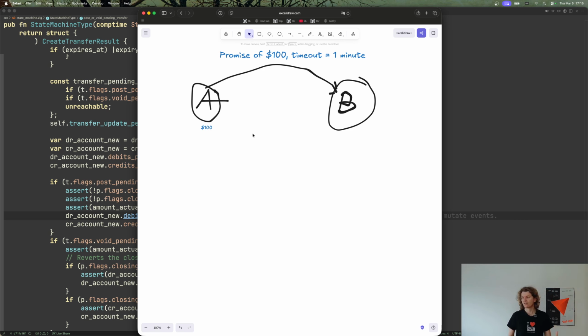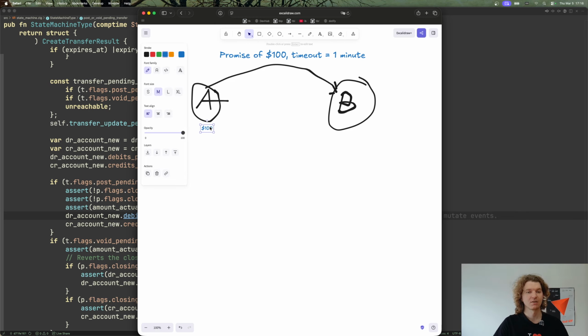And that means that even if the user doesn't do anything else in 1 minute, something has to happen, where this something is unlocking the balance. So when you make a promise, this $100 is locked. And if nothing happens after 1 minute, we actually want to cross this over and unlock this balance.